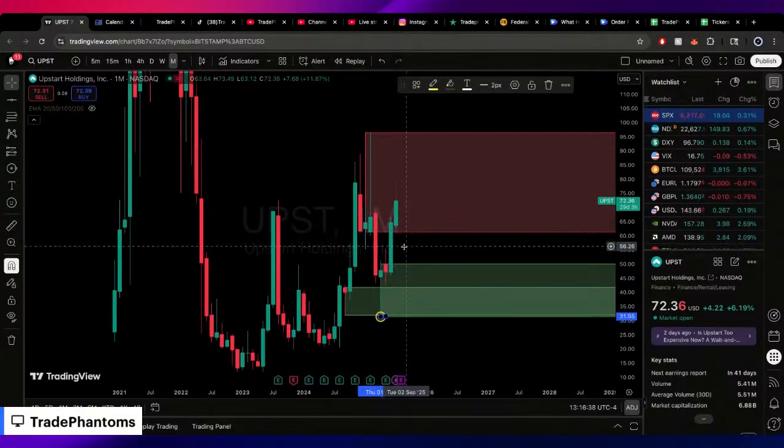So everyone's understanding structure so far. For all of you who are new, does this make sense in terms of how professionals approach the market? We're identifying where the banks buy. We're identifying where the banks sell. We're not chasing the initial amounts. We're waiting for price to come back to then evaluate if we have an opportunity to take advantage of the unfilled orders and buy and sell with the banks.